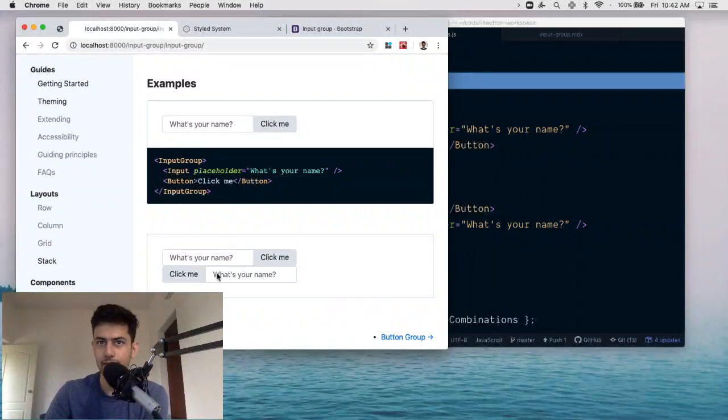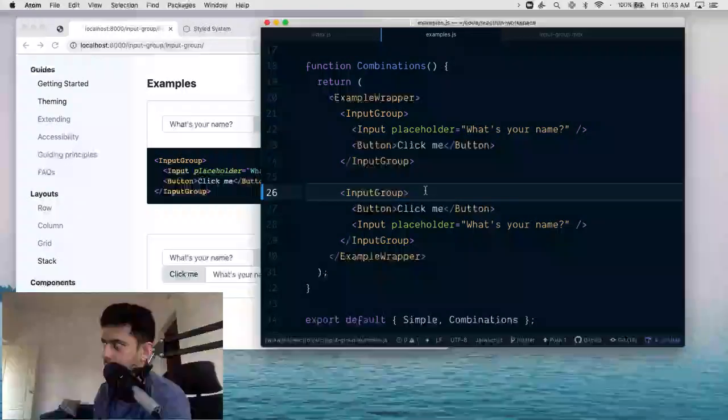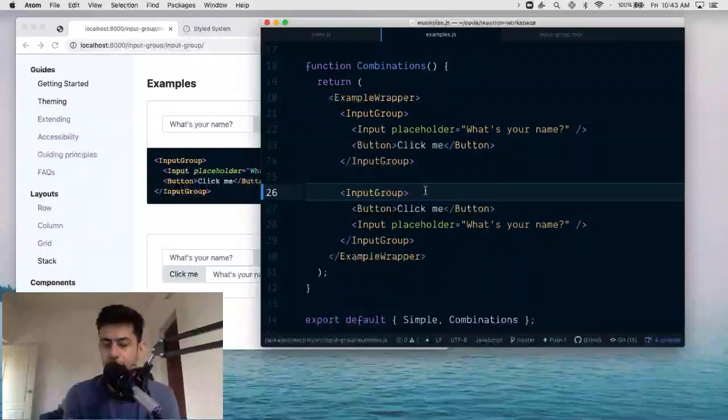You'll also notice how they stick to each other because I don't put any margin on my components. If you're building a reusable component, you should not have margins on the component. The parent of the component should be responsible for deciding the layout.